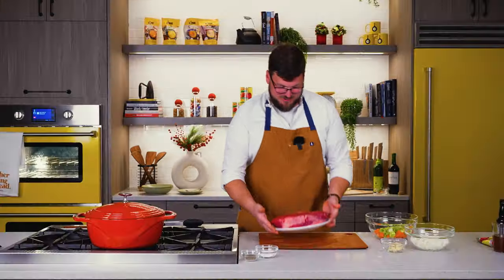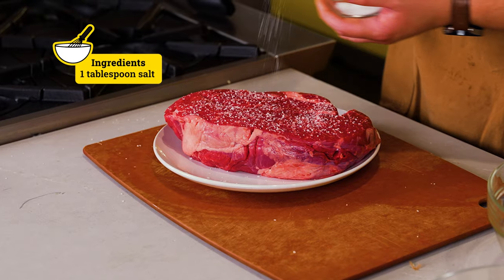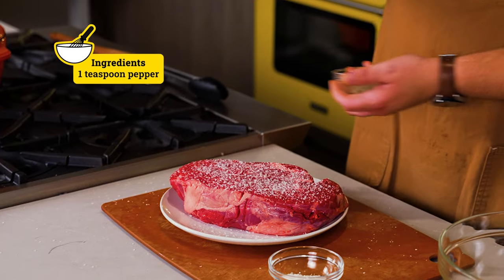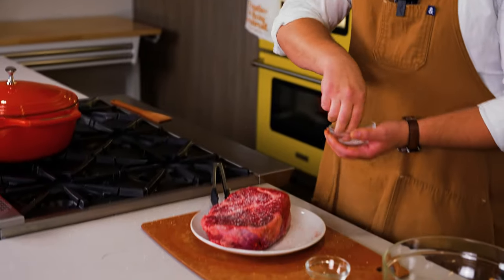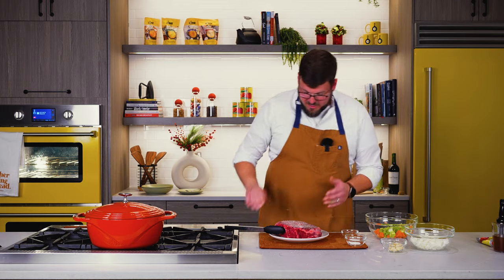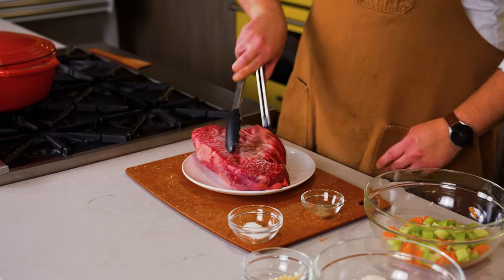Let's get ready to chuck roast. Ladies and gentlemen, boys and girls, children of all ages — we have a three and a half pound chuck roast here. This thing is amazing. I'm going to take a good pinch of salt, probably a tablespoon, tablespoon and a half. Season from up high, like we always say, and go aggressively because this is a thick piece of meat. This is really the only salt we're going to use in the recipe. You're going to lose about 30% of your seasoning just in the cooking process, so go heavy handed with it. What I like about a chuck roast is there's a good amount of fat in it — fat is flavor — and that's just going to turn into just tender, amazing pot roast. We want all the sides to be seasoned.